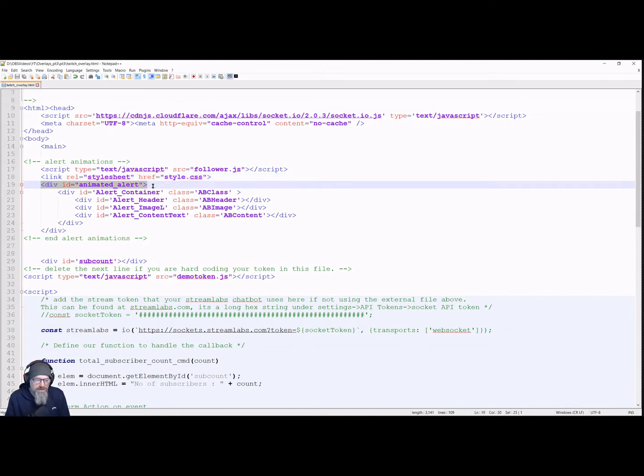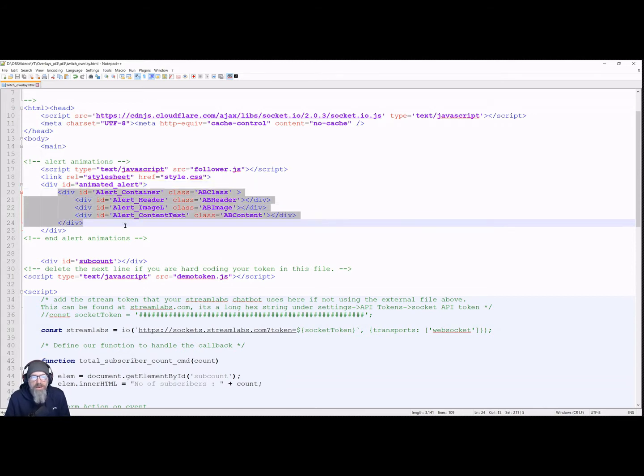We have a new outer div here, which would be more for when we come to auto load this dynamically at runtime. So what we would do in the next one is I'd use jQuery to load this code in rather than have it statically declared, but like I said, we're trying to keep it simple.